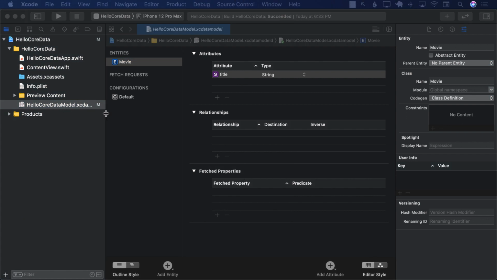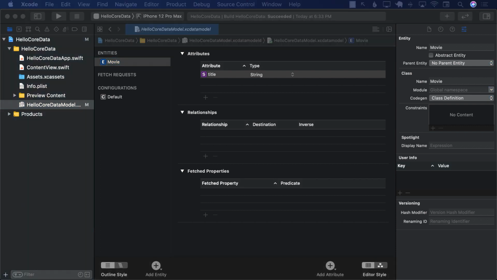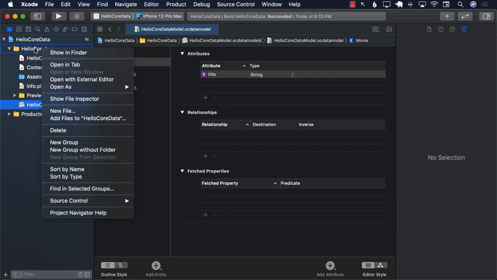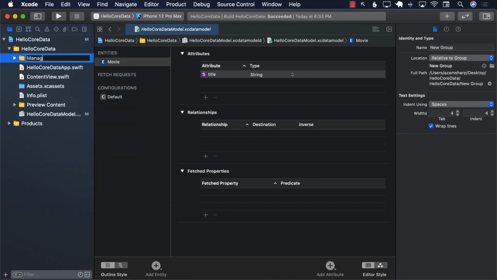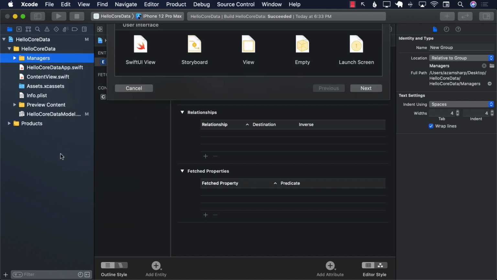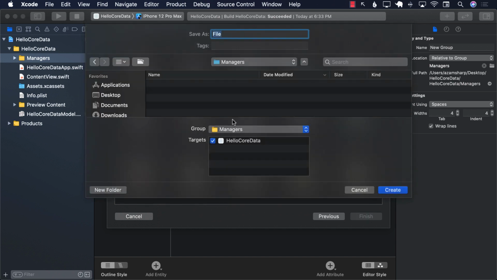This is great. What we want to do is create some sort of a manager or provider so that we can load this particular file and load all the models so that we can initialize our Core Data. So I'm going to go ahead and add a new file over here. I'm just going to add a group. I'm just going to call it Managers. And in the Managers group, I'm going to go ahead and add another file, and I will call it CoreDataManager.